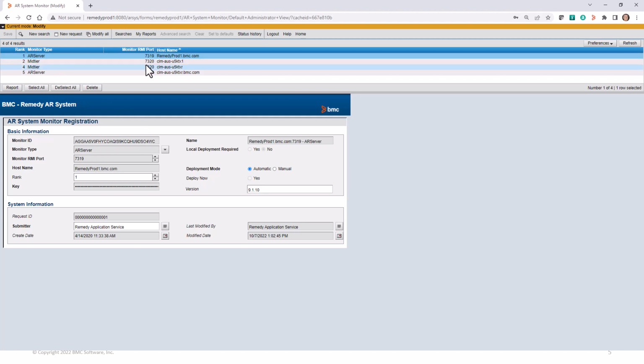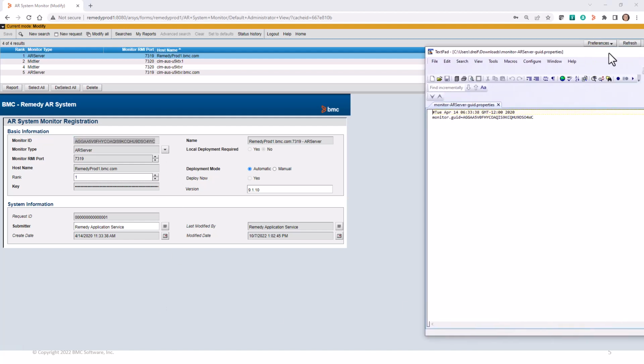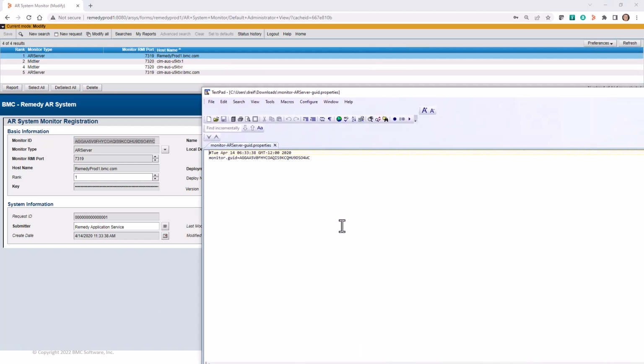For each one of these, you will have a GUID value right here under this monitor ID that should match the monitor GUID file that we just saw. Here's a copy of the properties file that we just opened, and you can see that the monitor GUID in the file is the same as the monitor GUID on the form. That's what we want to check, and we'll do this for each server in the server group.